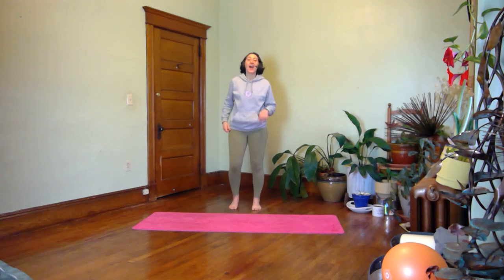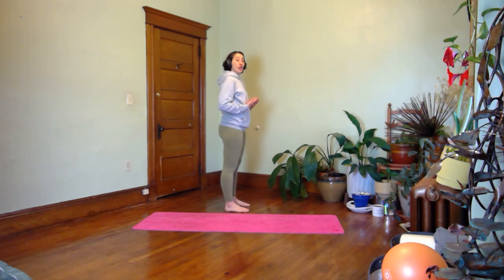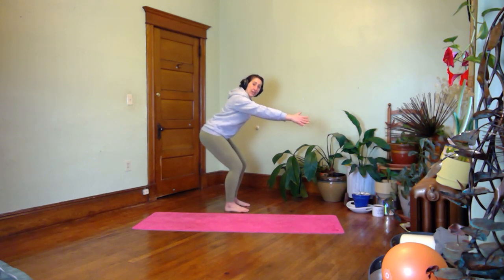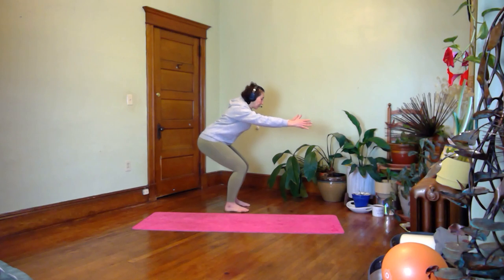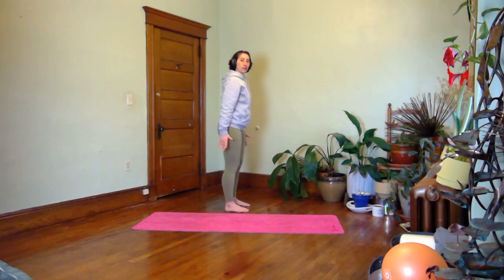All right, we're done with that. Let's warm up with a couple more standing exercises to just get your sense into your legs and feel rooted and grounded. Set your feet parallel about hip width apart. Try to organize your body so that most of your weight is over your heels, and your hips, ribs, and head are stacked up in line with each other. As you start to go into your squat motion, I want the first couple to be a little exaggeratedly slow.